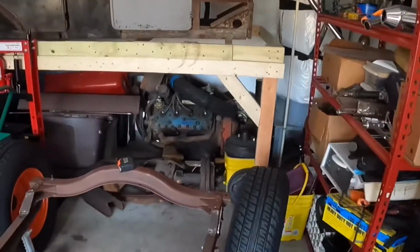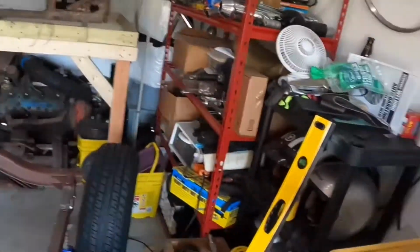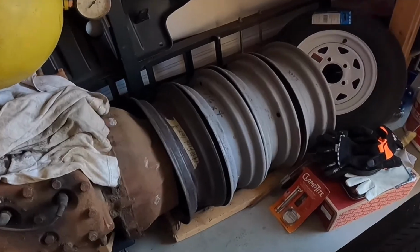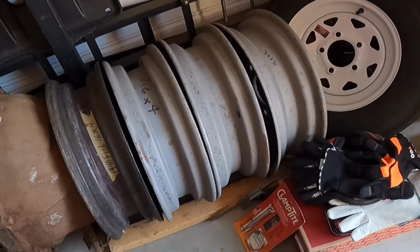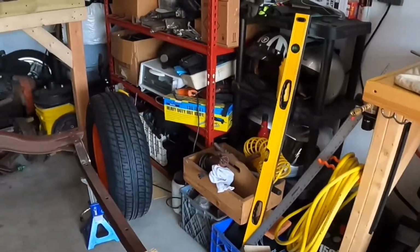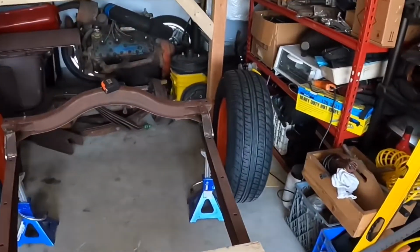Now I know they're radials, but I will also be mounting a set of bias plies on 4-inch and 4.5-inch wide forward wheels, 16-inch forward wheels. So all you purists, I will have two looks, one for a 60s look and one for an earlier look.